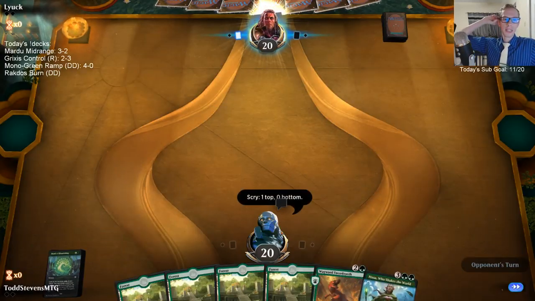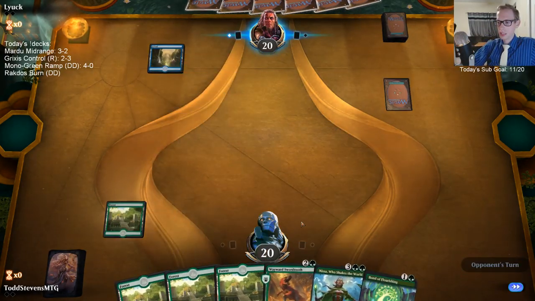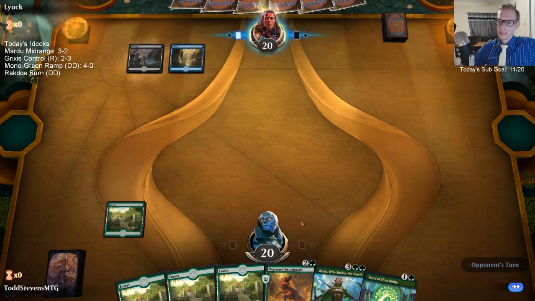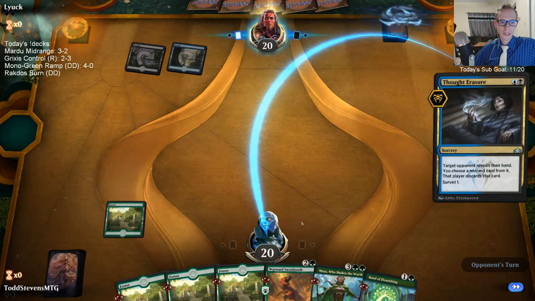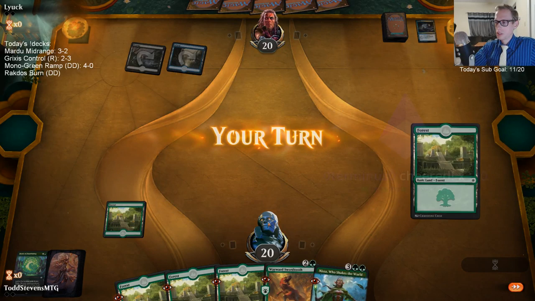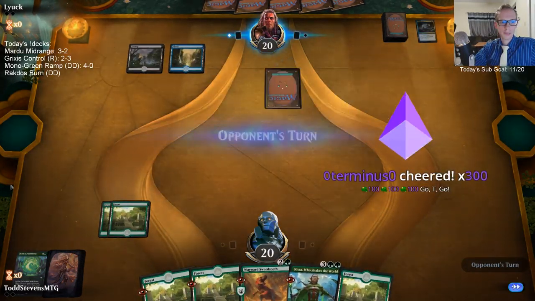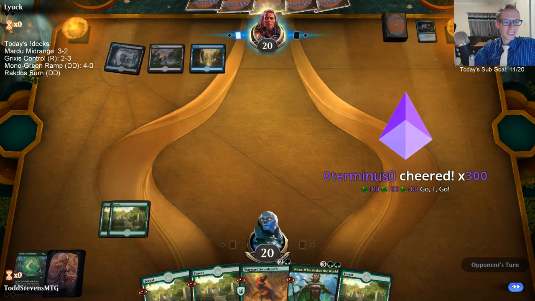I was thinking about updating the foil emote. So I was gonna do like a foil Hawkeye emote instead of the foil cheers. My bond to flourishing. Thanks, Terminus. Go, T, go.